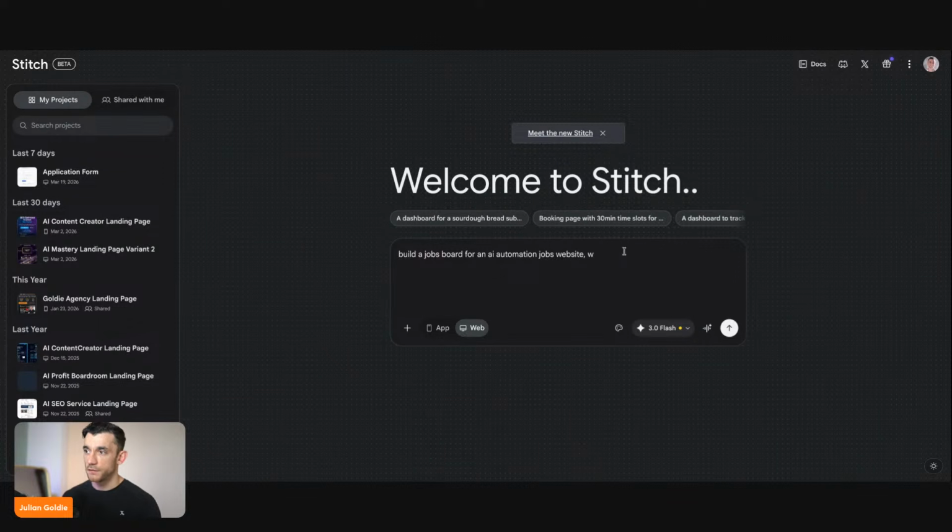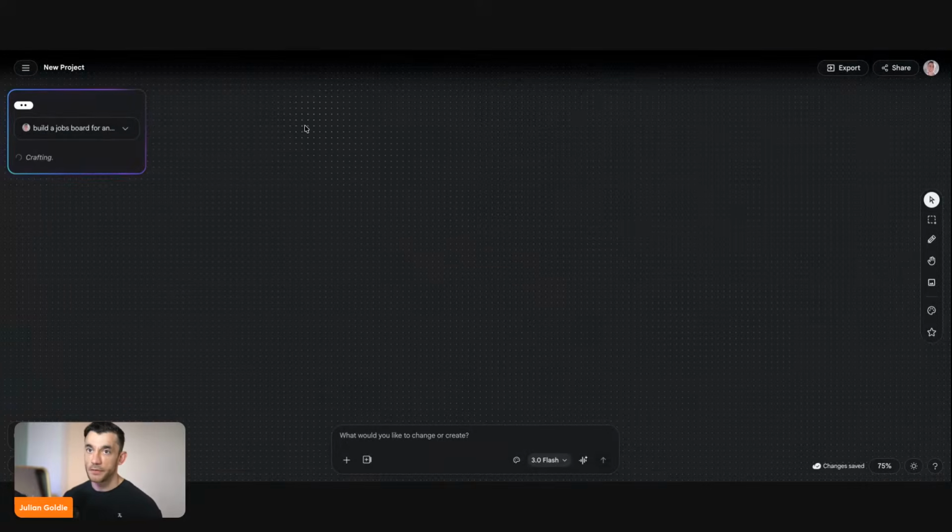I'm going to say with logins for people to sign in, upload jobs, and also apply for jobs. So it's basically the front end and the back end. The front end is the design. The back end is the actual functionality, like logging in, saving data, and everything else. That would be a website, not an app. I'm developing that right now, and you can see it's beginning to code that out.